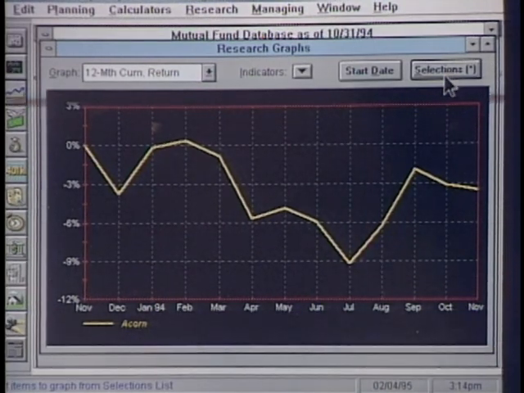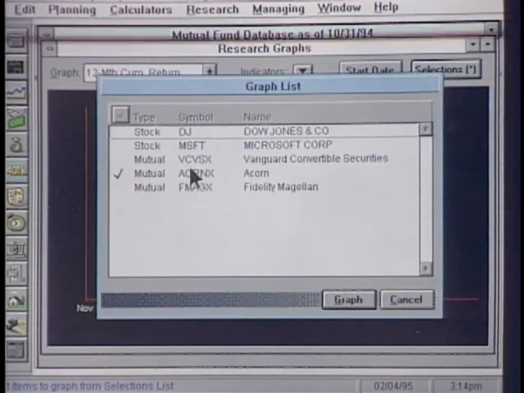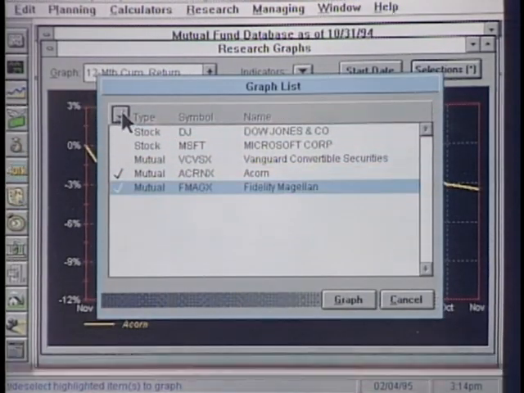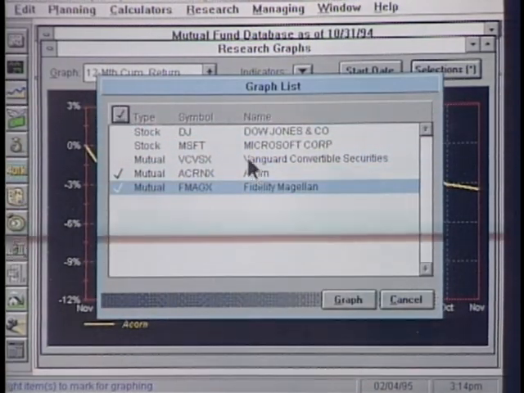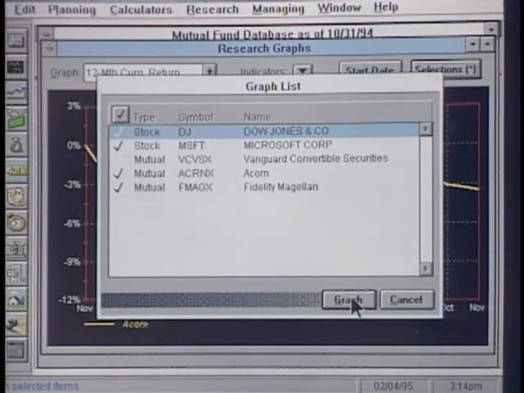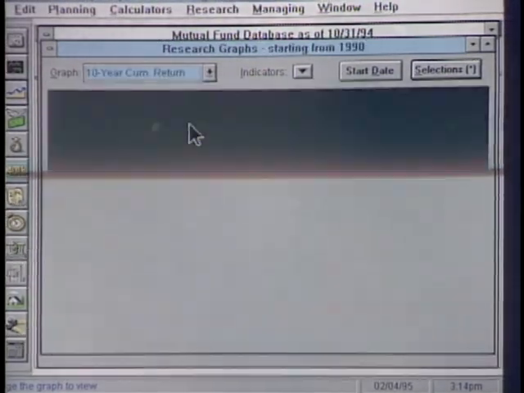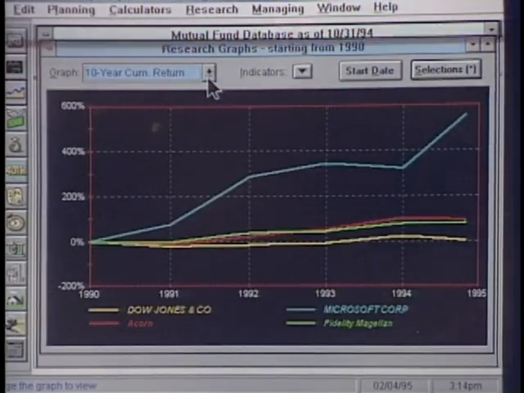Okay, so I can go into this graph and then pull down a couple of different funds and see how their graphs compare? Yep. Can you actually show me how you would do that? Sure. Here we're looking at the Acorn fund, and we might decide to see how Acorn has performed relative to the Fidelity Magellan Fund, or relative to Microsoft or Dow Jones stock. You just make these selections, pull them all up in the graph, and the graph could look like that. It could be a 12-month return, or a 10-year annualized return.